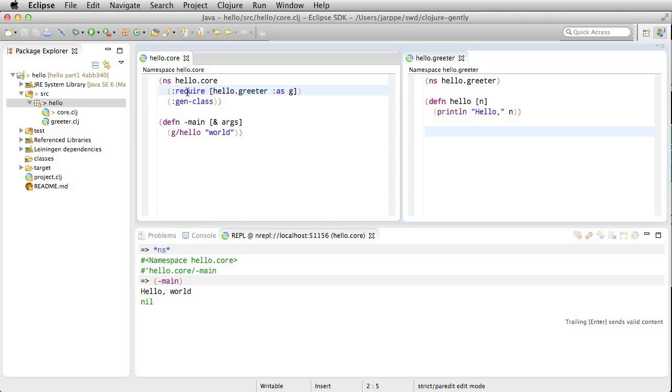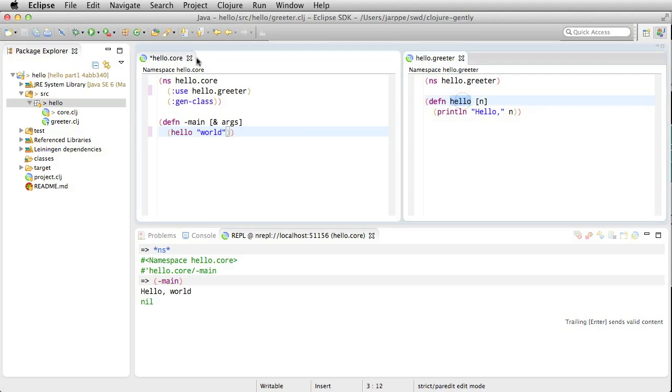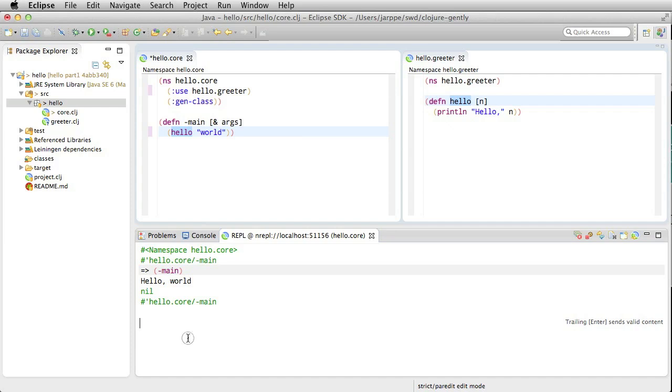Let's use the use. Change this to use. And now we should be able to call hello directly, because use will require this namespace, and it will also basically copy all the symbols from this namespace into this namespace. So in this namespace we should then have hello. I load it and it seems to work.